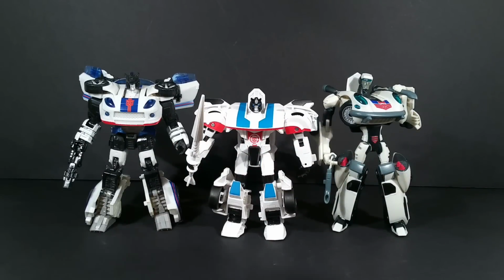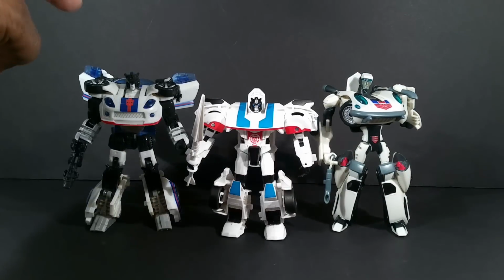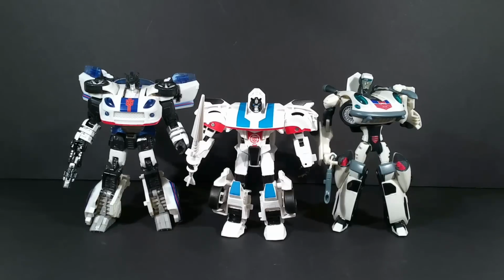But anywho, let me get some comparisons out here for you guys. Here he is next to Transformers Animated Jazz and Reveal the Shield Jazz right there, otherwise known as Chug Jazz or Classics, Generations, whatever. But there's that size comparison, and you can see how things have dropped over the years.